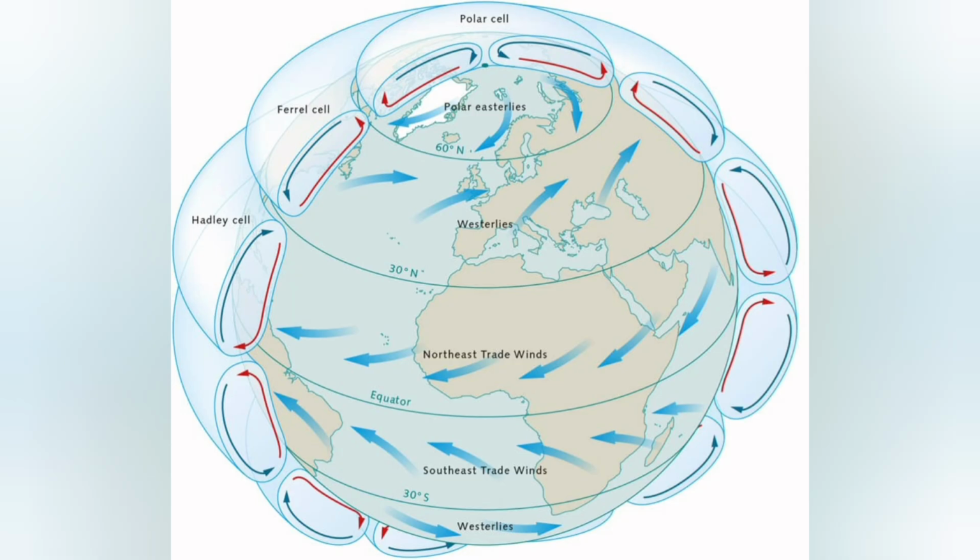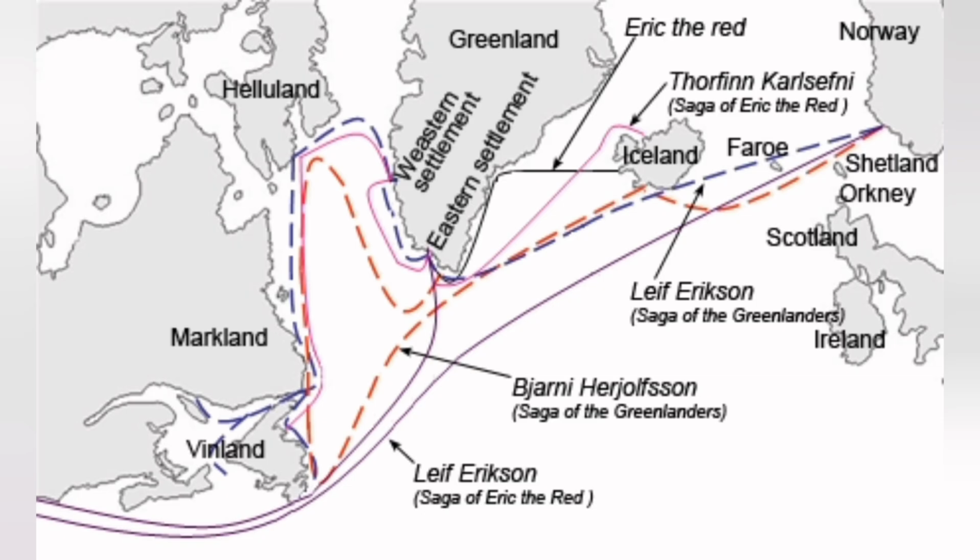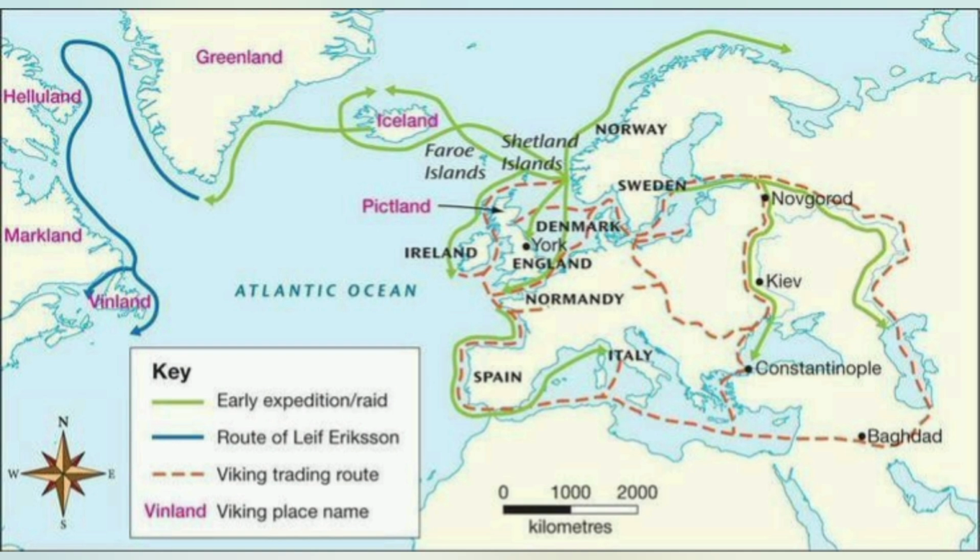But there is a second important aspect at work. The polar front sits at around 60 degrees parallel north. Most of the North Sea is affected by the Westerlies, but north of the polar front, polar easterlies become more dominant. Therefore, the Norse Vikings could sail out with easterlies at their back north of the 60 degrees parallel. And to go back, they could sail south into the Westerlies. These were optimal conditions for going across the North Atlantic. Their main original target would have been Scotland and Ireland, but they also found the Faroe Islands and settled these.